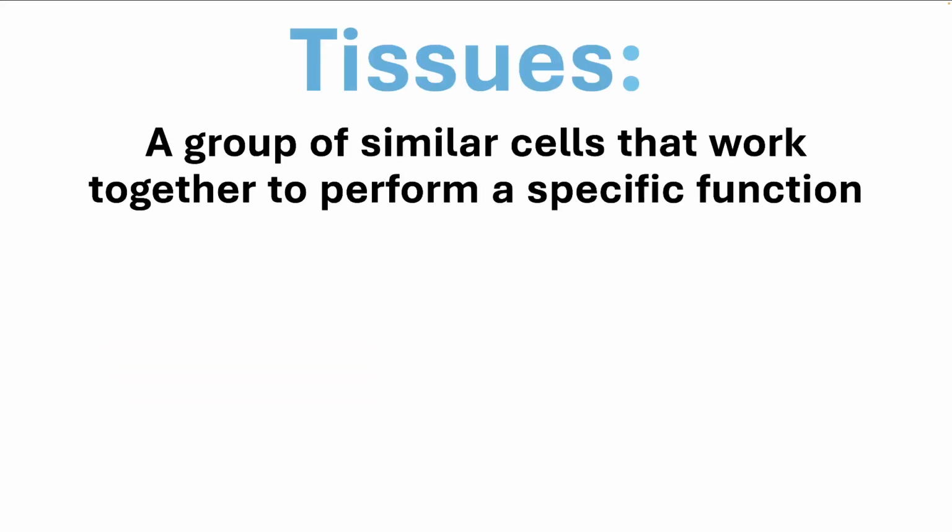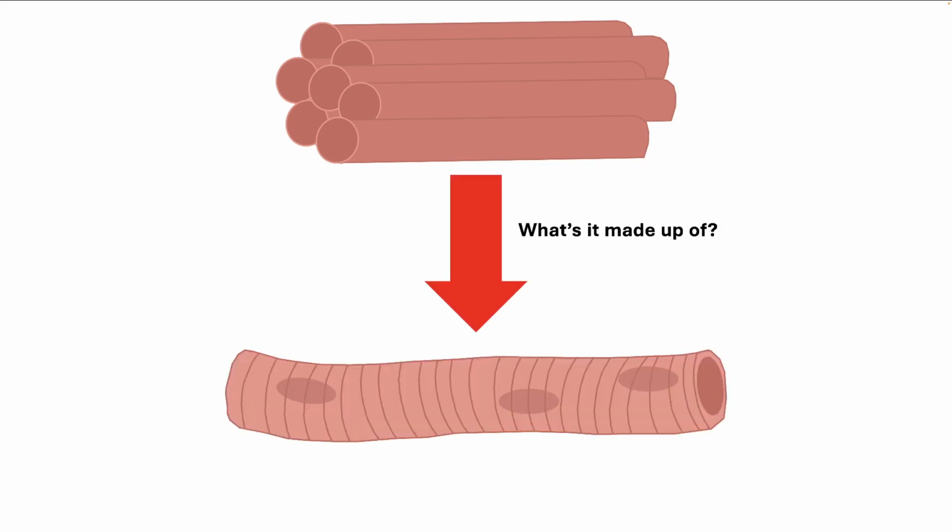Because a tissue is a group of similar cells that work together to carry out a particular function. How does this relate? Here's an example. Your muscles are made up of muscle tissue, which you can see on the screen, and that muscle tissue enables them to move. And that muscle tissue is made up of specialized muscle cells that are able to contract. That's all there is to it, really. A tissue is a group of similar cells, in this case muscle cells, that work together to perform some kind of function, which would be the movement of your arms or wherever the muscle might be here.